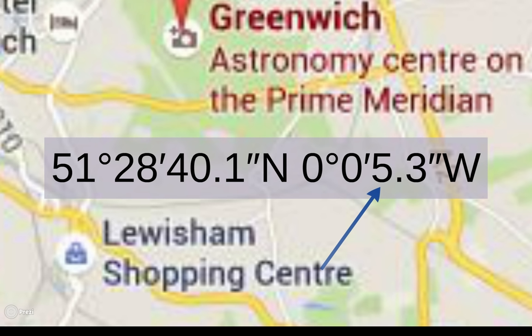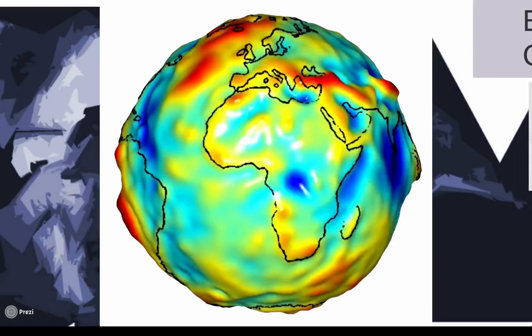The meridian that they describe is one that's about 5.31 arc seconds, or 102.5 meters east of the Greenwich Meridian. That's about 336 feet east of the Greenwich Meridian at the latitude of the Royal Observatory, and this is known as the IERS Reference Meridian, which stands for International Earth Rotation and Reference Systems Service. So why did they change it? Why did IERS change the reference meridian? Did they want to mess with the British?